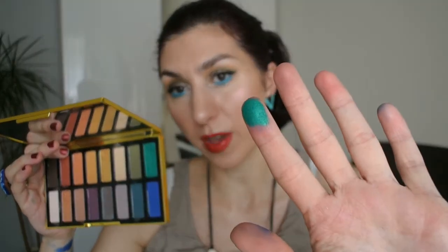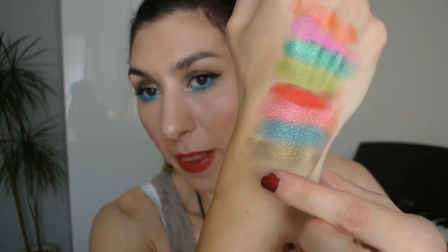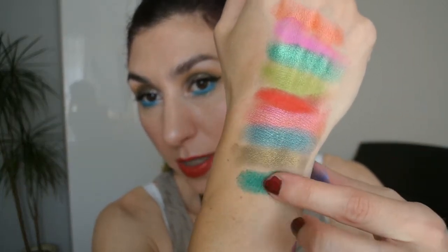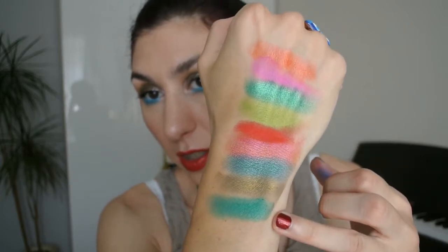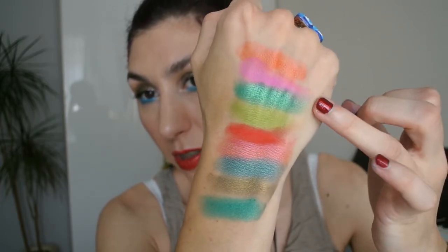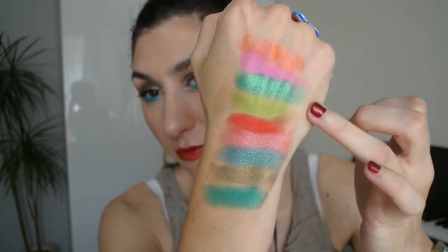I love the color story of this palette, I love all the shades, but this teal green here, or like green, I don't know, is my absolute favorite. This is a shade that I would say is probably a very close dupe to the one in the Juvia's palette. So if you are interested in owning a shade like this, but you don't want to support Kat Von D, yeah, this one is just a little more reflective, this one is just a little bit deeper, but they are in the same vein.